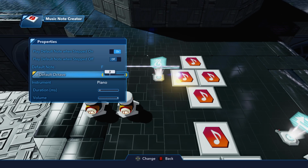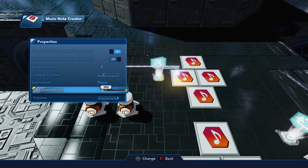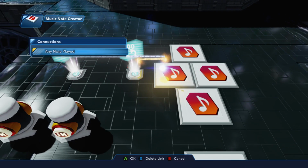I'm happy that the professor took the time to provide full tutorials for the metronome and these music note creators. I wouldn't have been able to do this without his instructions. So you can see there my settings. And instead of using 200 milliseconds for my quarter notes, I use 300 milliseconds. I thought it sounded a little bit better.